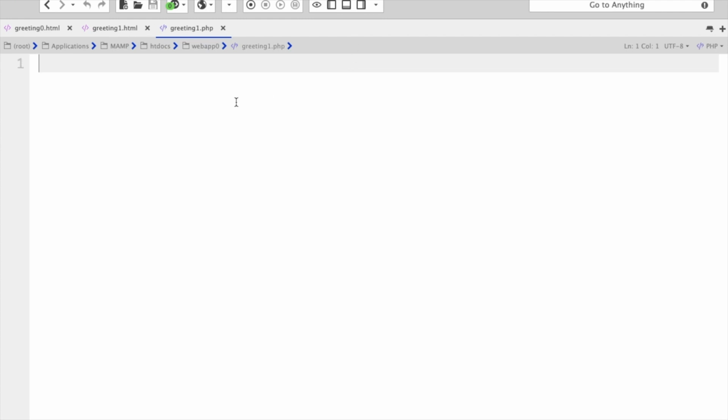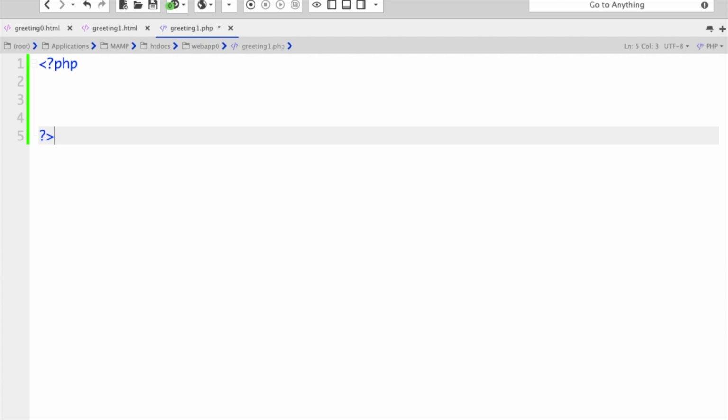Good. Let me blow this up. Now PHP is a script language. In order to tell whatever is rendering this page that what comes next is PHP, we need what is called a delimiter, the PHP opening tag, and close it here.